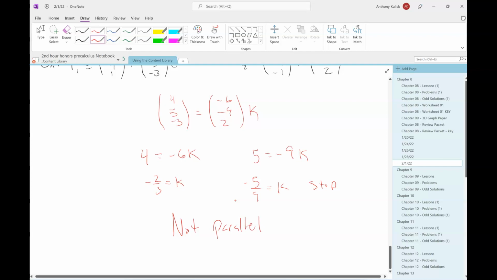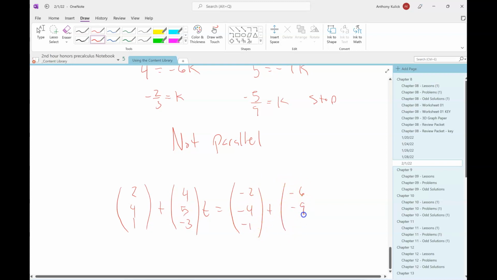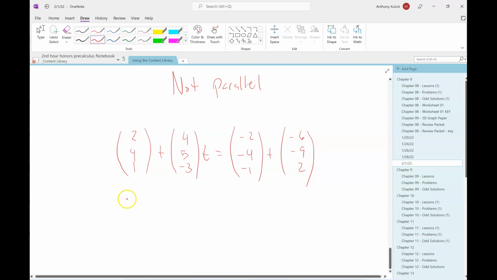So that tells me that these two lines are either intersecting or non-parallel, non-intersecting. In either case, I need to then see if they do share a point of intersection. So I'm going to set the two line equations equal to one another and find the intersection of the two lines. And this is almost exactly the same process in 3 dimensions as it was in 2 dimensions. But there's one slight difference.